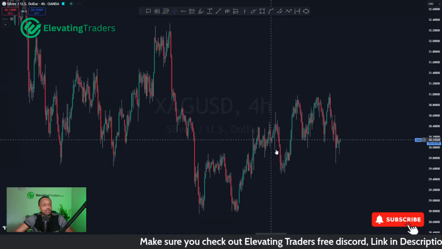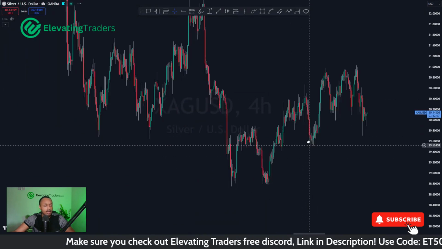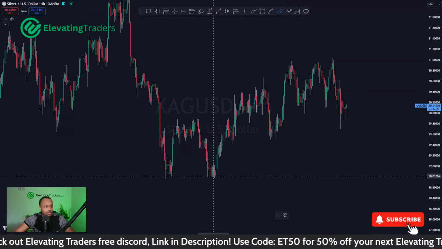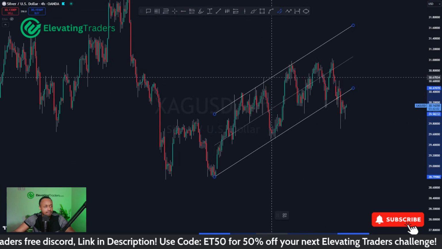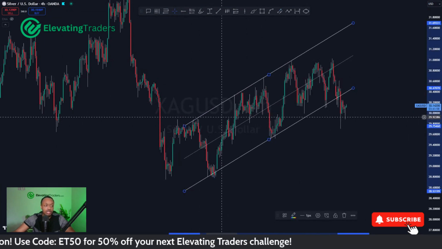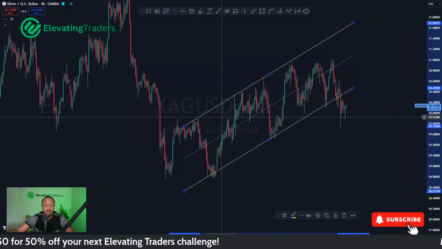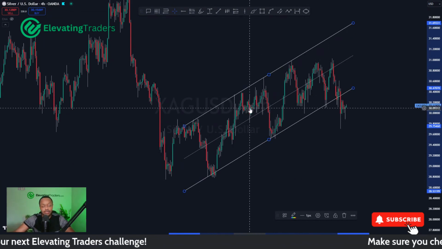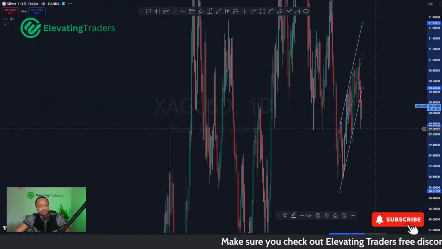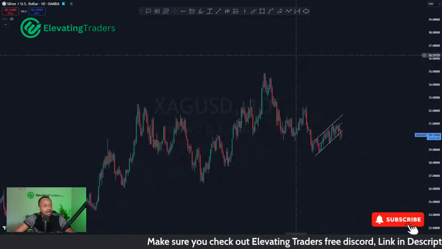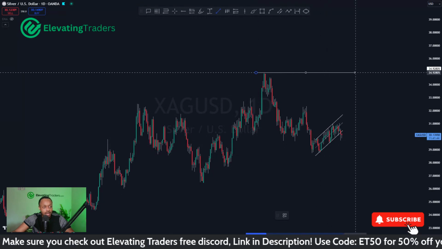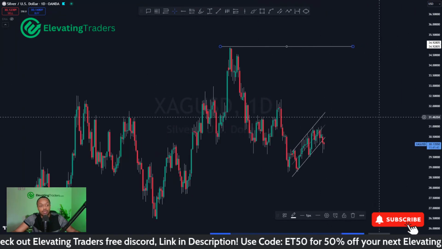In terms of silver, not a big fan of this one. It's getting very choppy now. We had this ascending channel, which looks like price is kind of breaking through, really, which is more of a bearish signal for silver, which is funny because gold still looks very, very bullish. And I'm expecting gold to go and take out those all-time highs. But silver, I don't know what silver's doing. It's kind of just messing around, really. I mean, I'm looking for silver to get back to these highs. That's still the plan. And it well could be doing that in the long term.